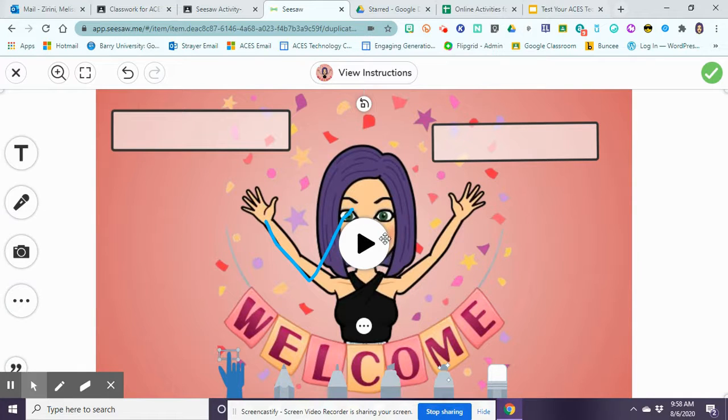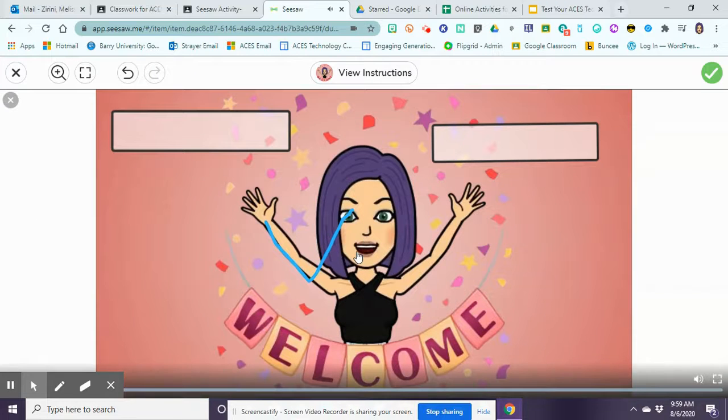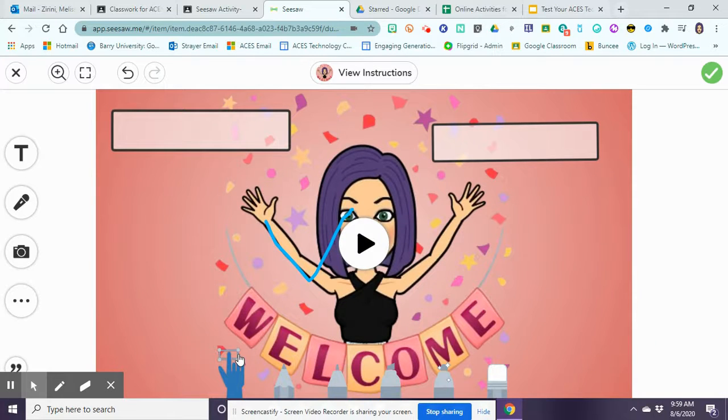You see how there's this little play button. So that means that your recording is ready, and you can click on it, to see if it worked or not. When I'm done with that, if I see that my recording worked, I can click on the X, and then I'm back to my main template.